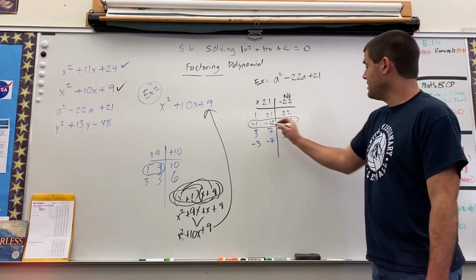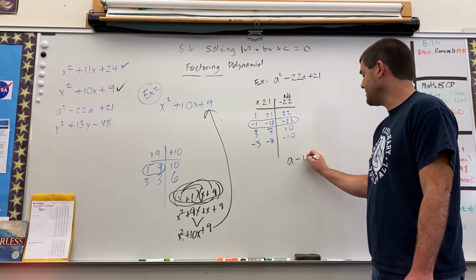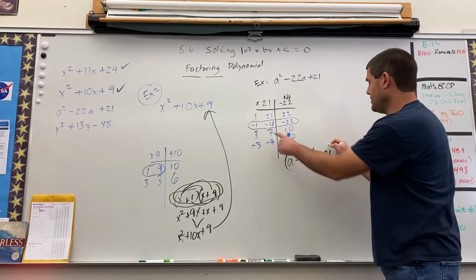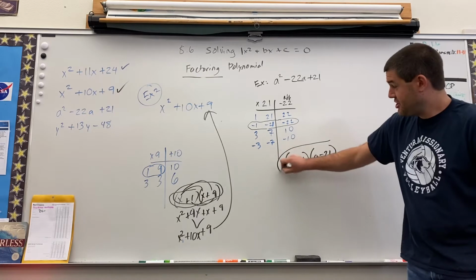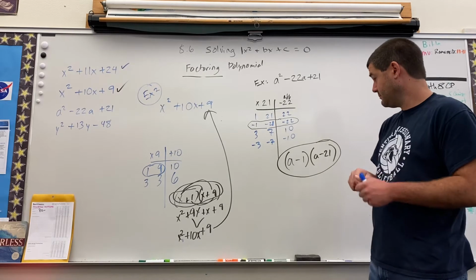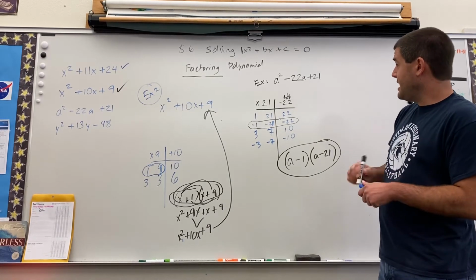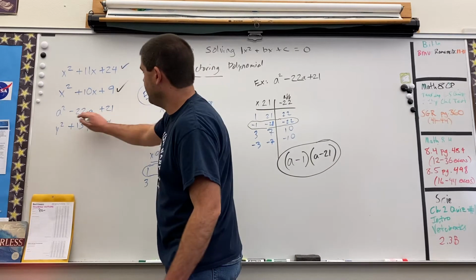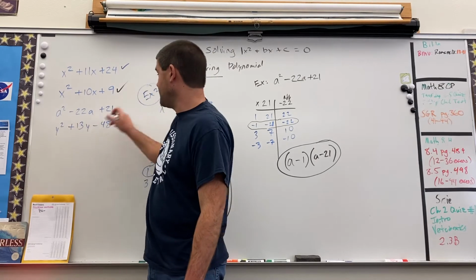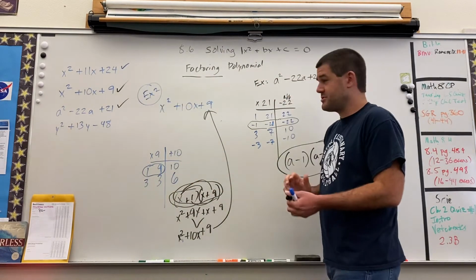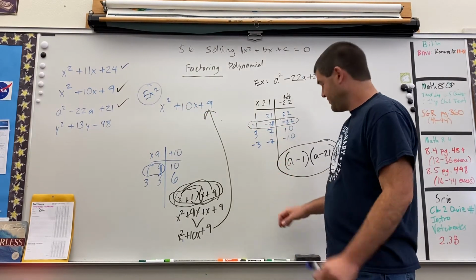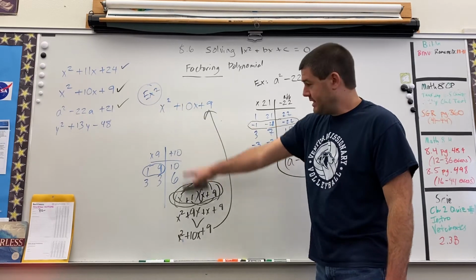So we take these numbers and it's a minus 1, parentheses, a minus 21, parentheses. Check it, make sure that you did it right, but that is your answer at the end of the day. Okay, so that's negative numbers. Now, what if the last one's negative and the middle one's positive? Don't try and memorize just a formula for, okay, if it's negative in the middle, I do this. If it's negative on the outside, I do this. Set up your T-chart and lay out your stuff.